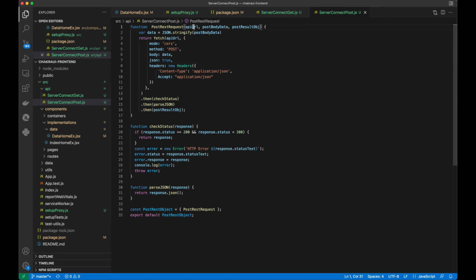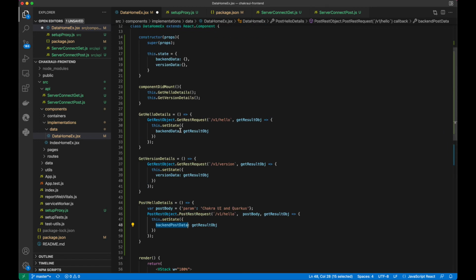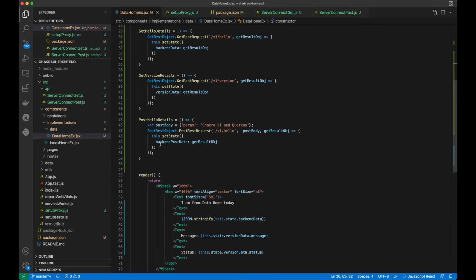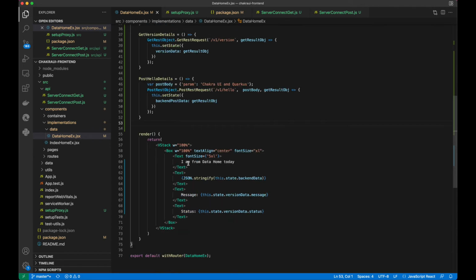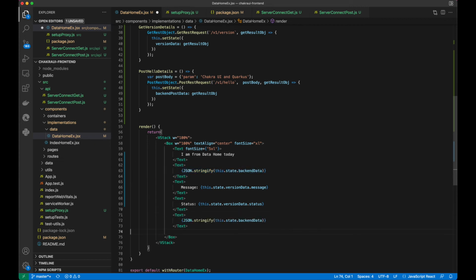We need to API post body, and then the result will be stored in this object. So here we have done, and we just call it backend post data, and backend post data is here. You can set either null or empty braces, so that's where post, and here is our hello, and the request is post, and we are going to stringify the result for the backend post data.